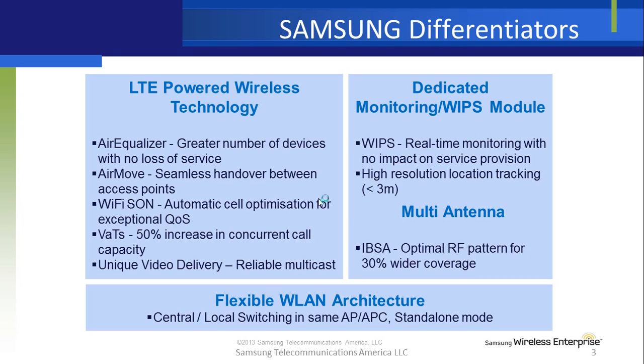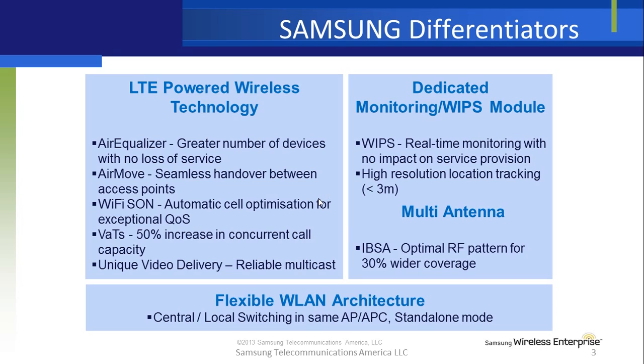So once you deploy these access points, let's say tomorrow the customer decides that he wants to do WIPS as well. He doesn't have to go in and put sensor access points everywhere in the network. You already have that available in the access points that Samsung has. So now all you do is bring in another server, like a WIPS server, and you can do WIPS, and you don't have to put in extra cabling, which is very expensive.